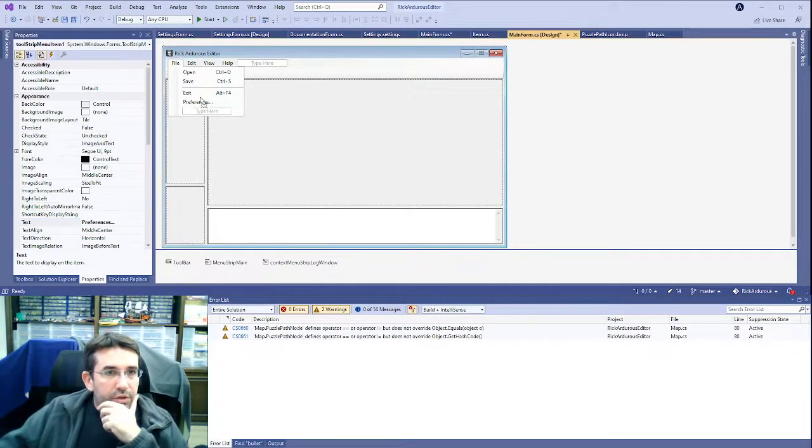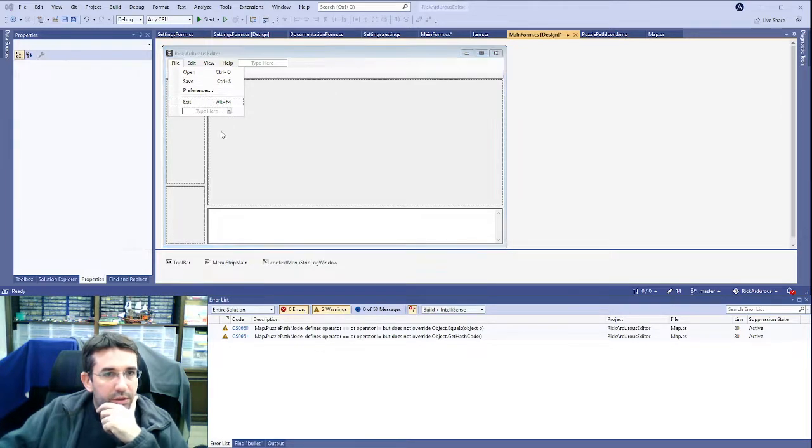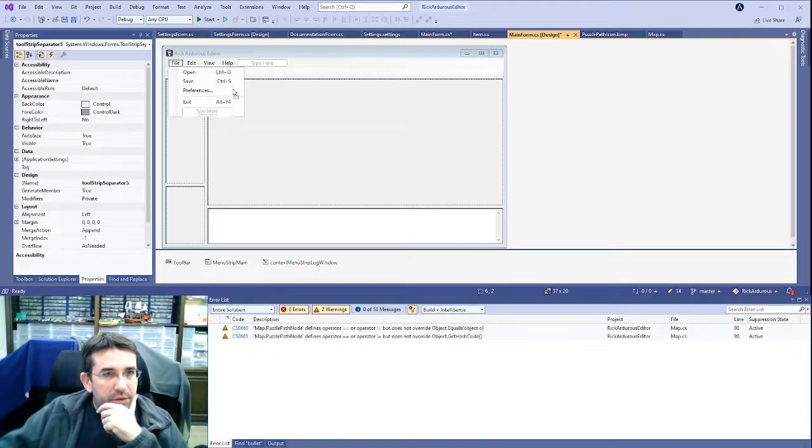Preference, and then this should be here, I guess, and then we should add another separator and go here. Okay.